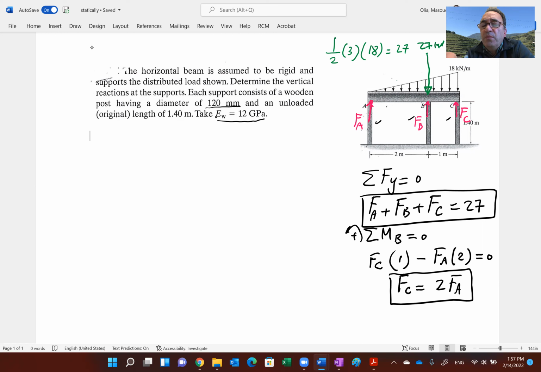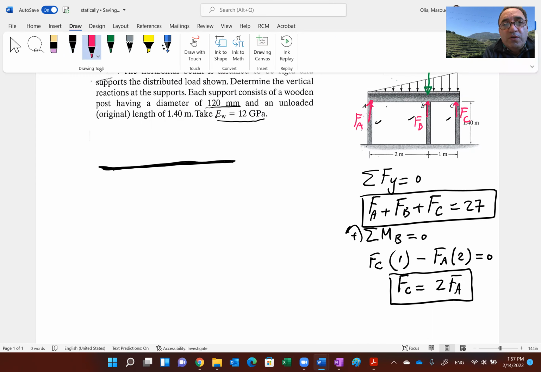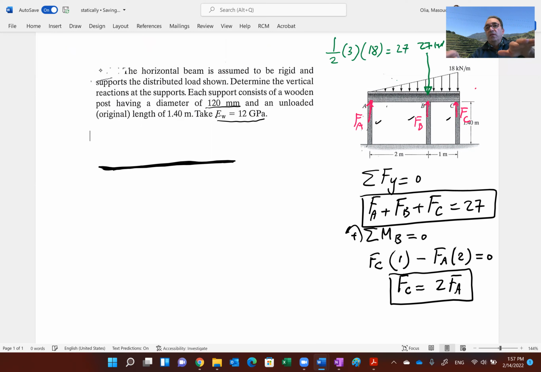And in this type of problems, the additional equation always comes from geometry. Geometry meaning the deflection of this beam. And how would this beam logically deflect? If initially this ABC was horizontal, and I'm exaggerating here to show you what's going on, this guy will translate, and then because most of the load is on the right-hand side, it will tilt more toward the right-hand side. So it would be something like this, a combination of translation and rotation. This is point A, that's how much A is going to deflect. This is point B, that's how much B is going to deflect. And this is point C, and that's how much point C is going to deflect.